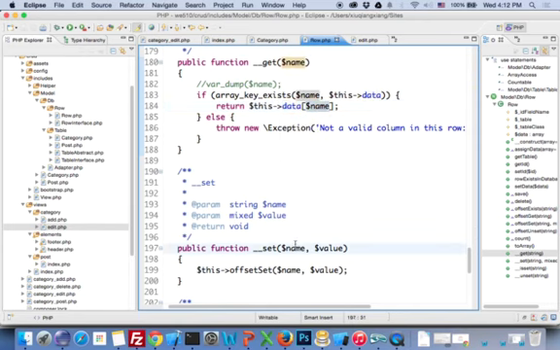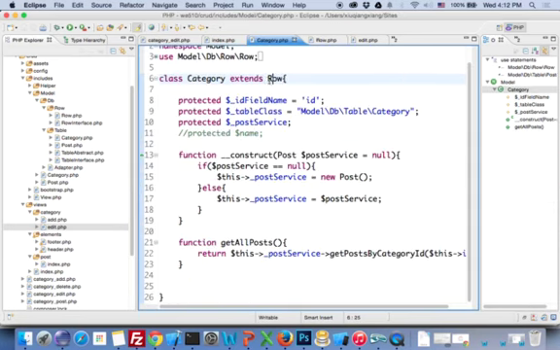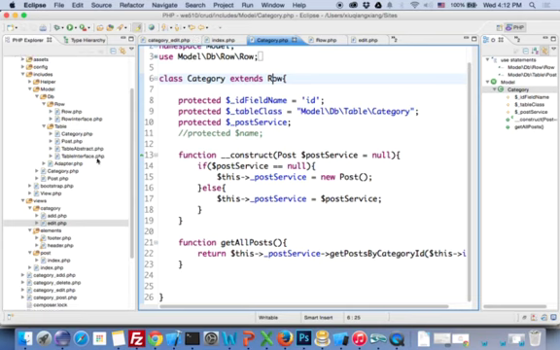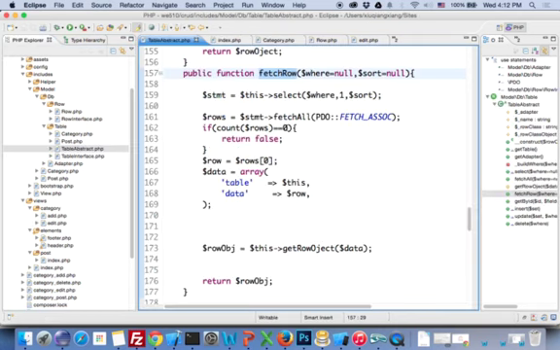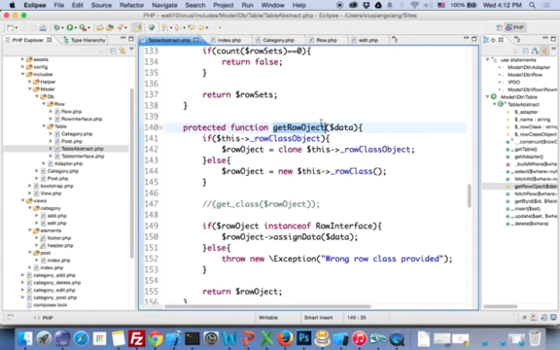That's from here. When we get the data from our database, we fetch the raw data here. We assign the data to our category object. You understand here?